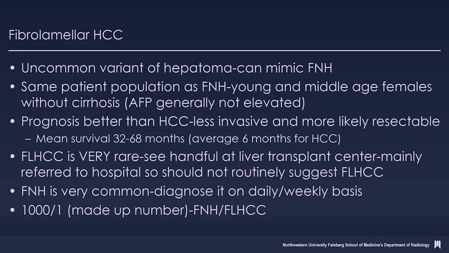So fibrolamellar hepatocellular carcinoma is an uncommon variant of hepatocellular carcinoma, can mimic FNH. It's in the same population as FNH, typically young and middle-aged females without cirrhosis, and the AFP is generally not elevated. They say that the prognosis is better than HCC. It's less invasive, more likely resectable, but still it has a bad prognosis, and it's very rare.